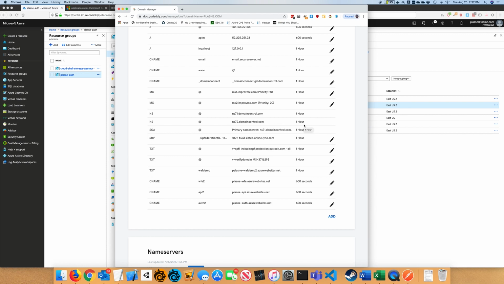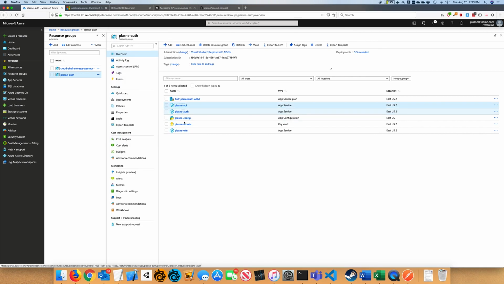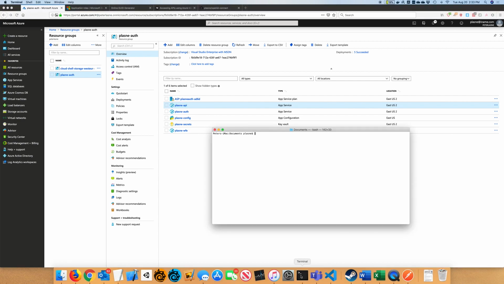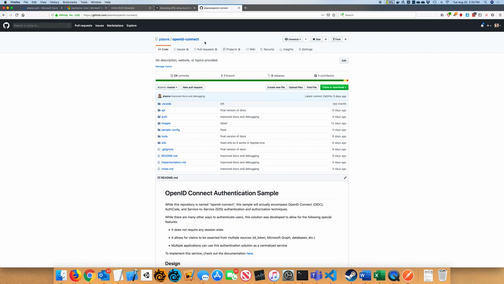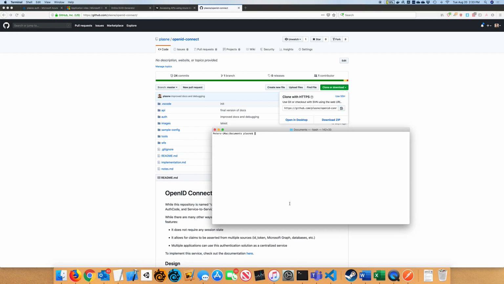Okay, so there are the three domains in GoDaddy. That might take a minute or so to run through, so I'm not going to configure my sites just yet. But I'm going to go ahead and clone my Git repository. This is the OpenID Connect repository, so that I have a working copy locally that I can use to debug and to then also push up to the servers. So I'm going to do a git clone, and I'm going to give this a new name. All right, I've cloned that repo.